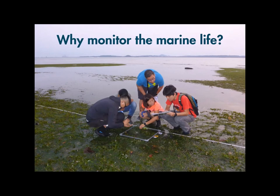And there is no definite answer to all these natural phenomena in science. That's why scientists, like the citizen scientists here, use evidence collected to explain why these areas are changing over time and to see whether there are any patterns, to predict patterns. And from there, we can see if some of the marine environment or the habitats might have some impact due to, say, pollution or due to development. Then we can use the data that we have collected to help explain the phenomena.